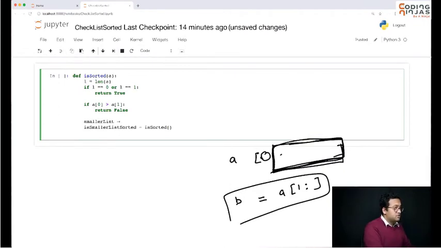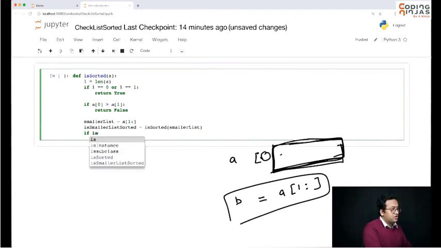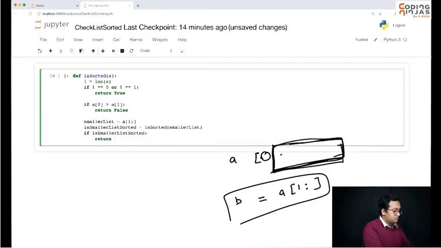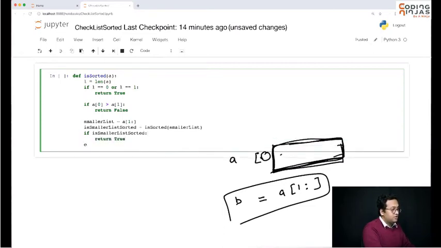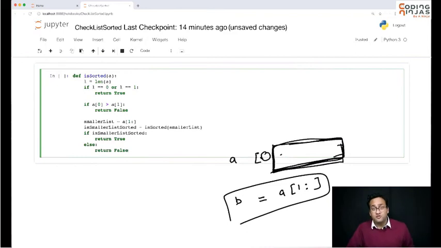Smaller list is equal to A, and I'm doing slicing, right? So is the smaller list sorted? I'm calling is sorted on the smaller list. If the smaller list is sorted, then I can return true. If it's not sorted, then I can return false. Again, this much code is not needed, but it's okay.